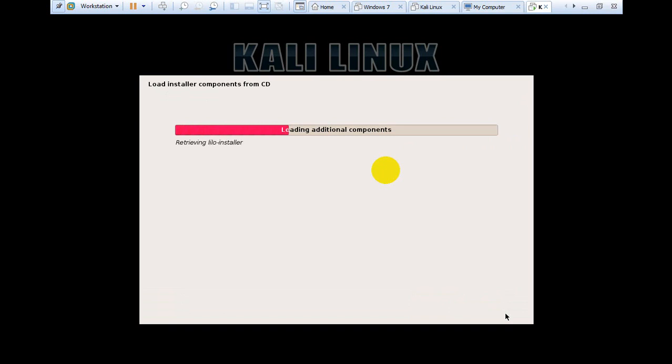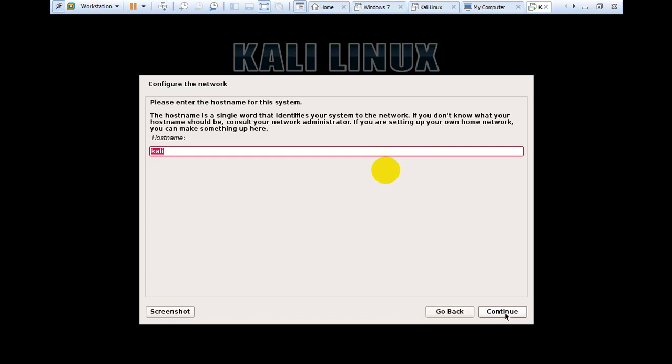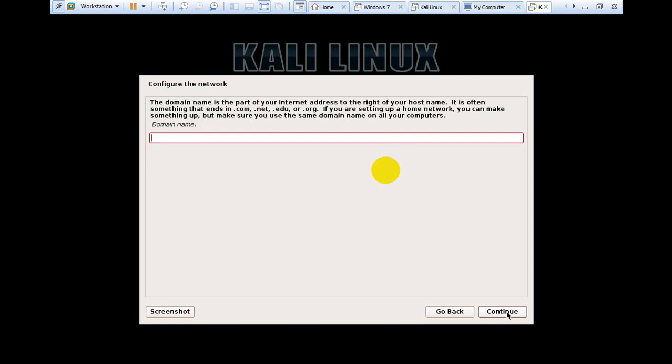After the installation, you have to change some configuration on your Kali Linux machine. I will show all of it step by step. And now the screen is showing the network configuration automatically. You do not need to do anything. When you need to do anything, I will indicate it here. Okay, now it is asking for the host name, so I will keep it default as Kali, then click on continue, and then it asks for the domain name. I am using JBS as the domain name, then click continue.